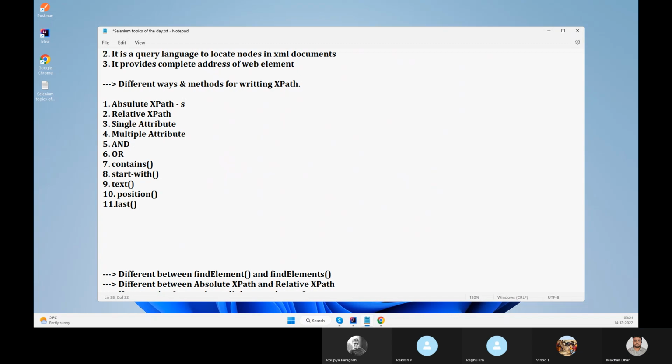It starts with a single / symbol, the root element. Let me show you.